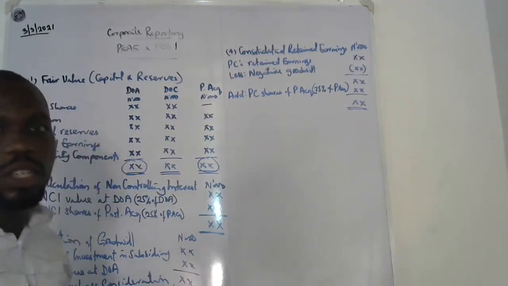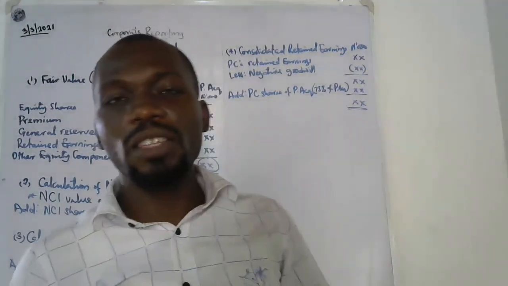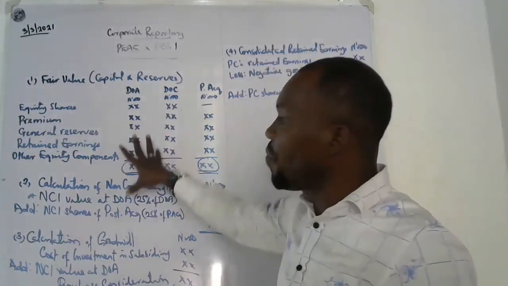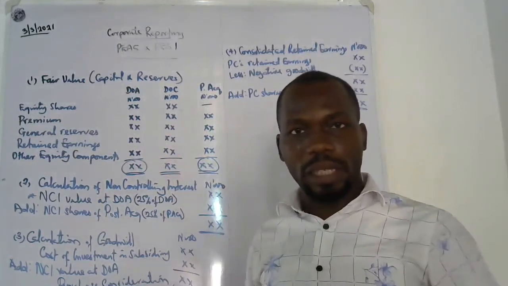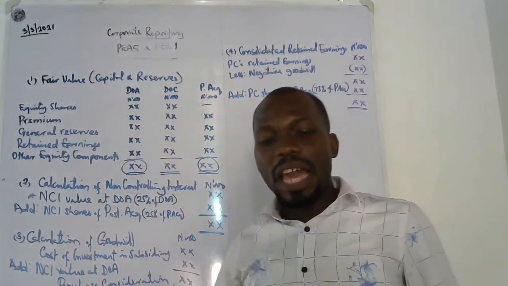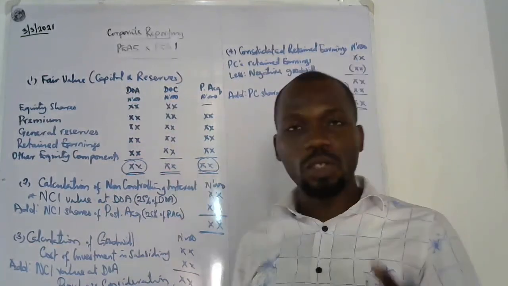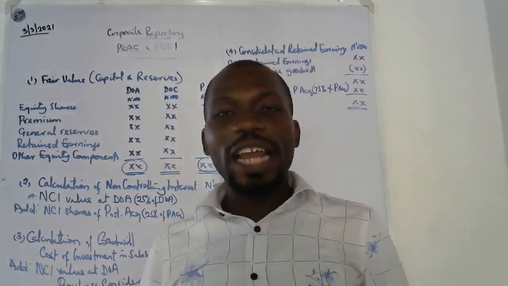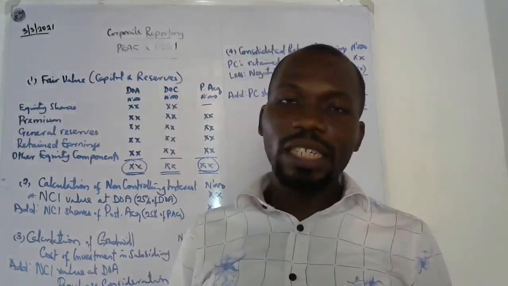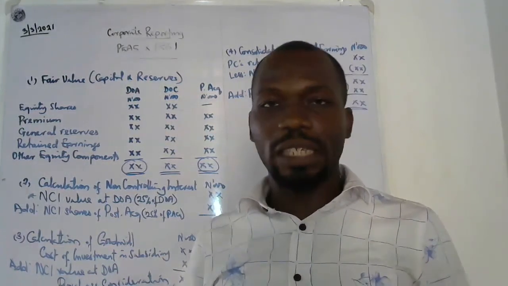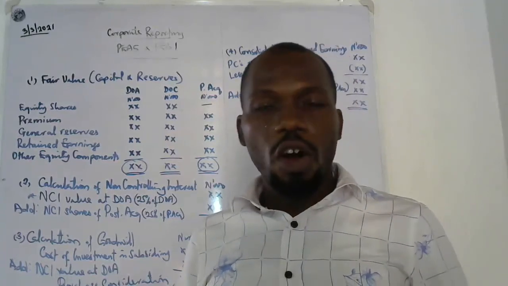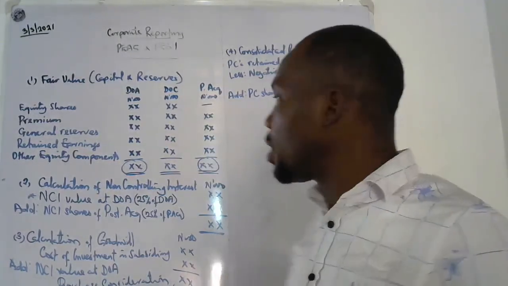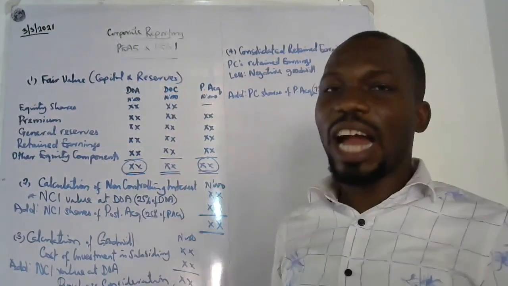After doing this adjustment, all other elements in the statement of financial position given are to be consolidated and posted. Recall that this is a format where your account doesn't have any adjustments. This is how the format will look like. Then if your account has adjustments, this format is going to change dramatically. Adjustments such as if there is impairment, if there is unrealized profit on inventory, if there is adjusted profit on non-current assets, if there is fair value on non-current assets, all these can cause adjustments to our notes. So this is the summary where your account doesn't have any adjustments.